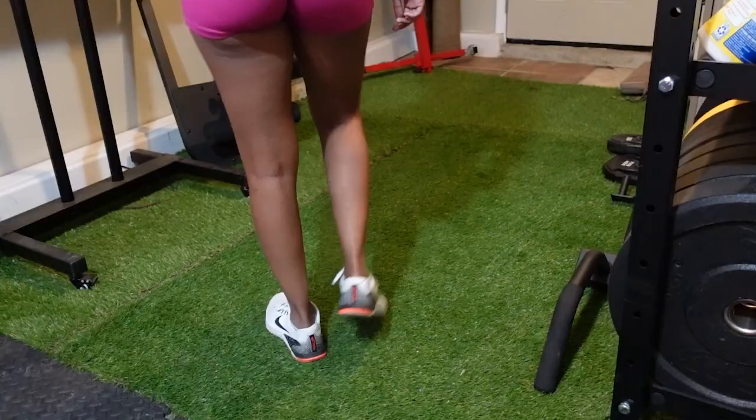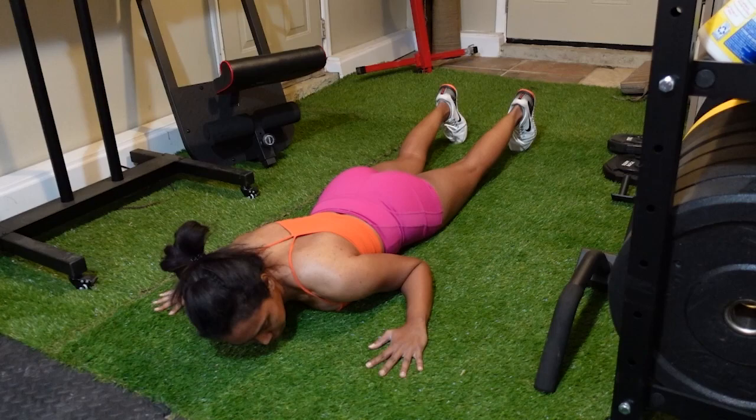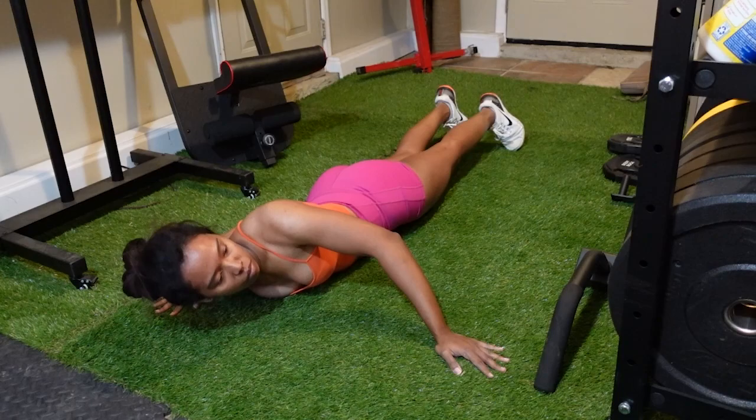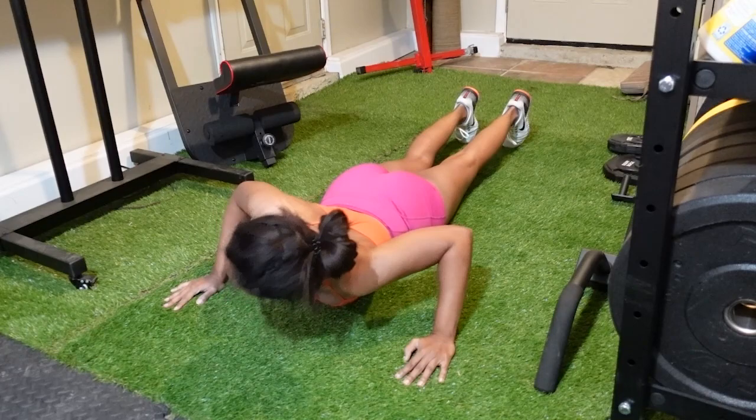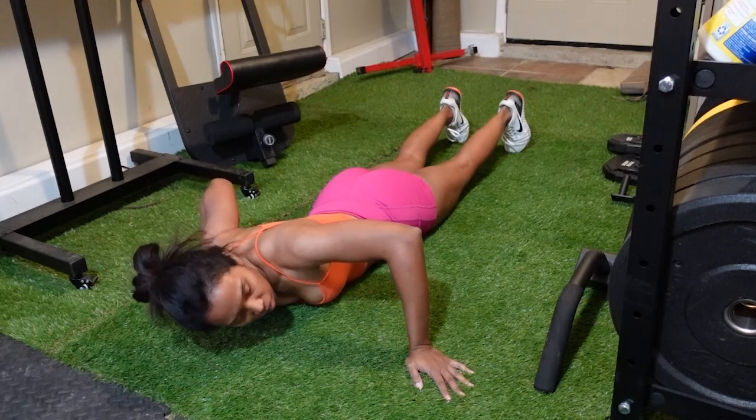All right, guys, so that is the end of day one's workout. What I forgot to mention is I usually do about 2 to 3 rounds of a workout, and I try and incorporate no more than 4 to 6 exercises. I've been known to overdo it and spend about 2 to 4 hours at the gym. I've done that once or twice before. You just get into a groove and you don't want to stop, and it feels good to exercise. So I've really been trying to watch myself and make sure that I'm not overdoing it, so I don't injure myself.